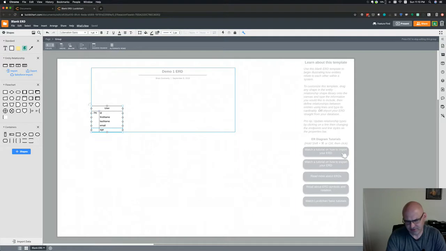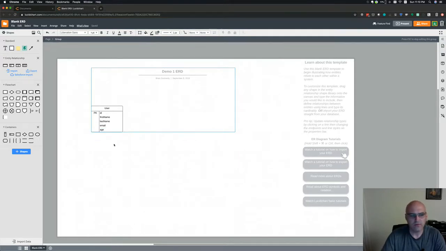Now, I'm not necessarily suggesting that this is the stuff you would put in your user table for the project. I actually detailed the user requirements and all the attributes you need for the user specifically in the requirements. So you can go check that out for all of that. I'm not going to waste our time going through all those here. I just want to show how to do this.